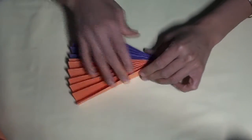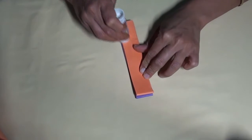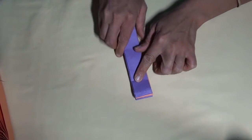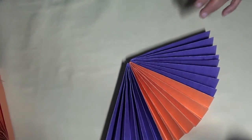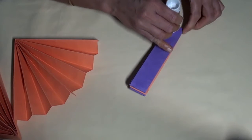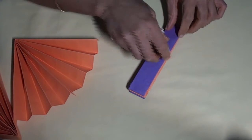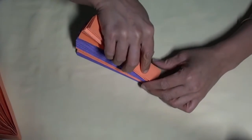So you can just do like this also, and then taking this, you can put glue here and take the next one, the other color, purple one, and just take like this. And taking other one, just put glue here. And take the next and just stick it right here.